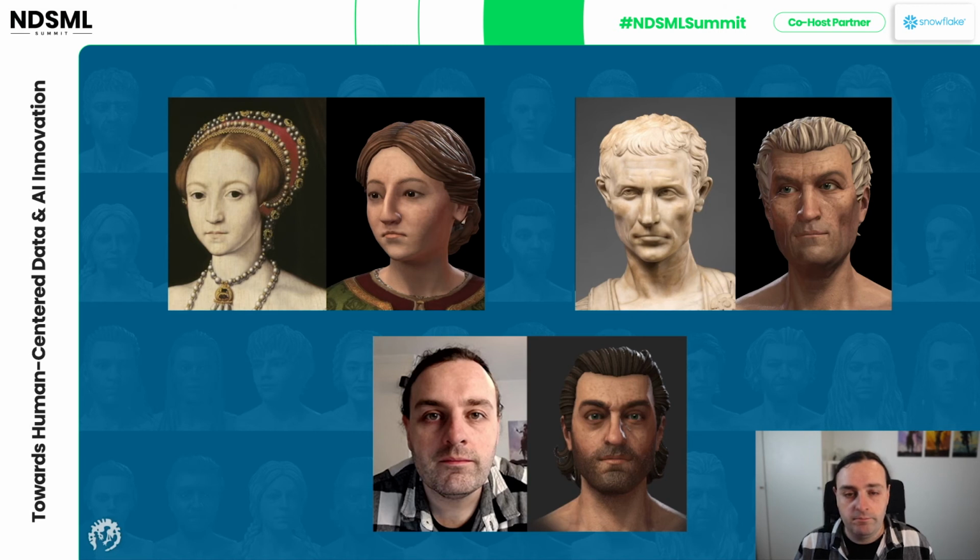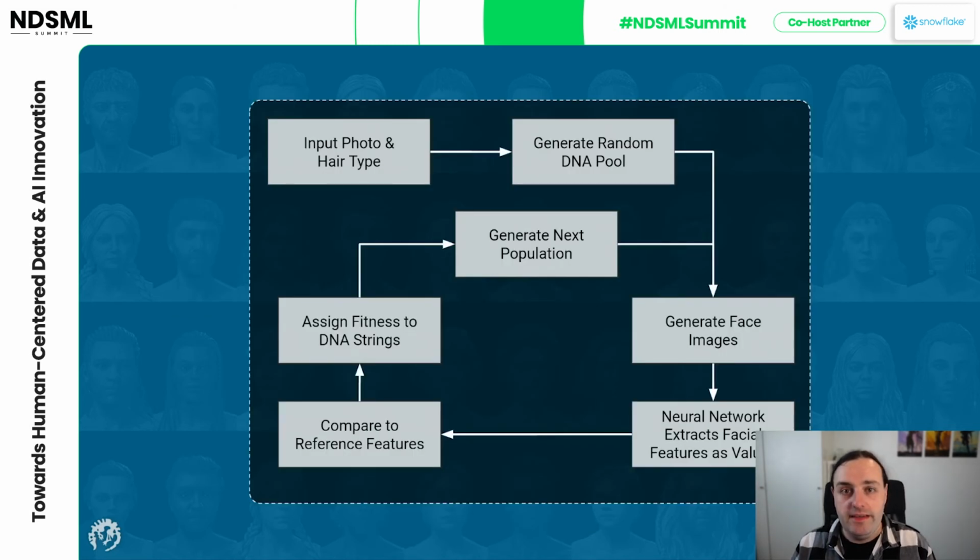We start the process of generating a face match by selecting a photo of the target. As there are a limited number of hairstyles in the portrait engine, it's sometimes hard to find a close match, and so we also start by selecting the closest or a stylistically similar hairstyle and a beard as a fixed parameter. The next step is to generate a random pool of DNA, and then each DNA string is used to generate a static image corresponding to the face.